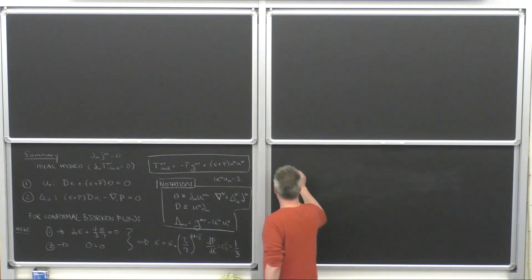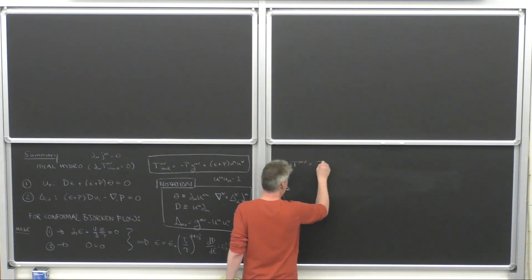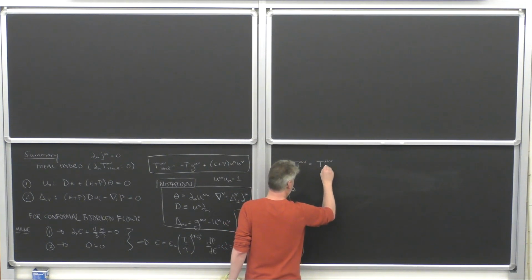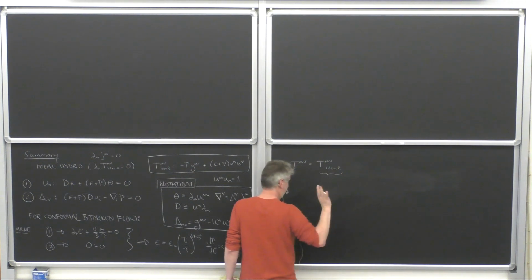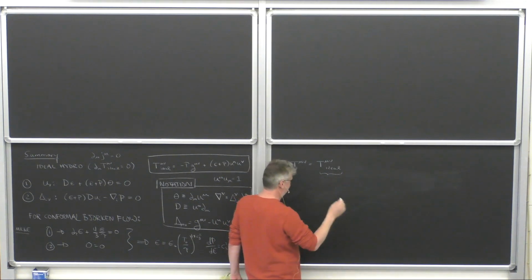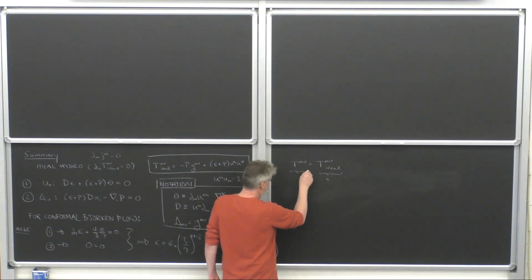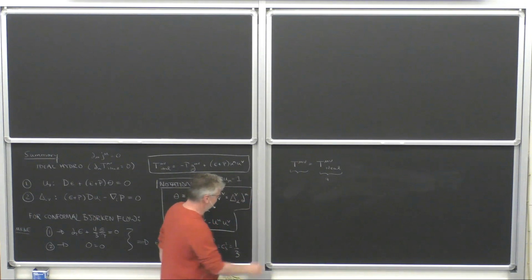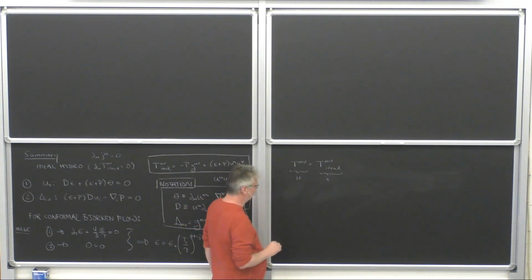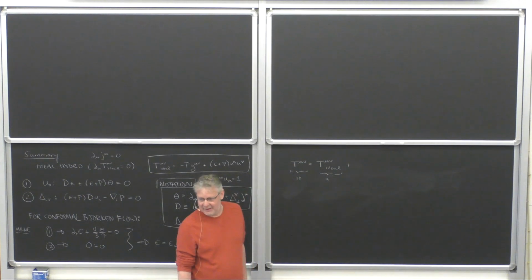And the foreshadowing from yesterday was the following, that in general, we can decompose T mu nu into some ideal part, which in the end, started with 5 degrees of freedom. Applying this conformal constraint or equation of state, however you want to think about it, this thing has 4 degrees of freedom. Over here in general, because this is a rank 2 symmetric tensor, this has 10 independent degrees of freedom.